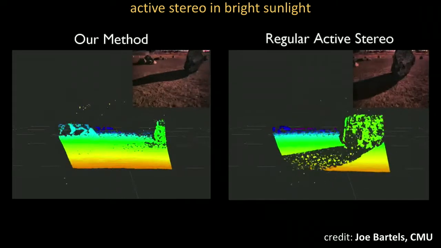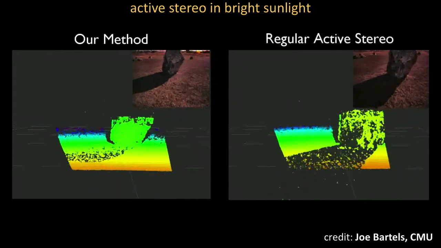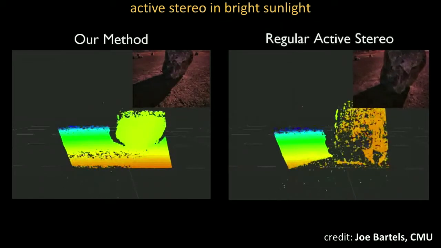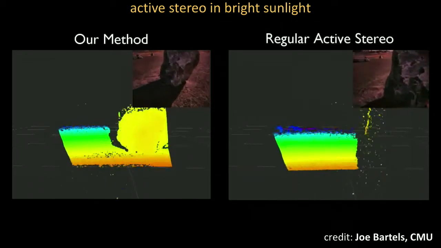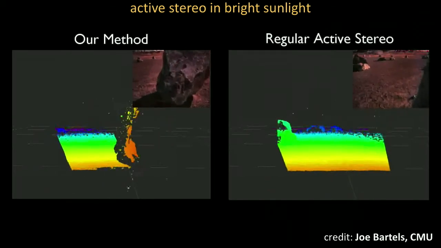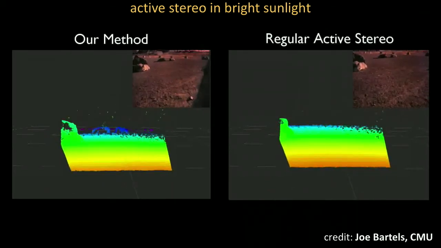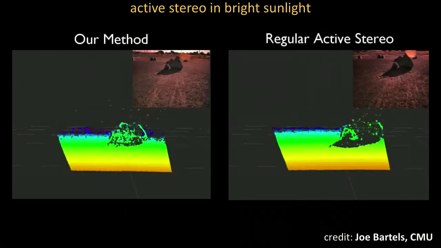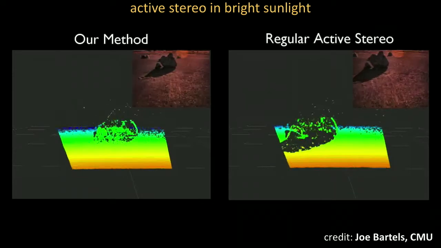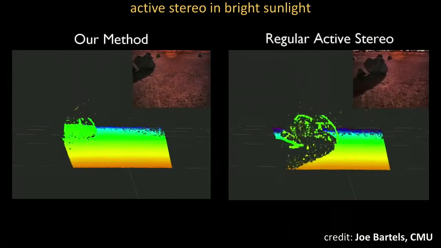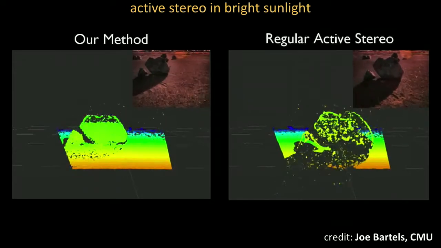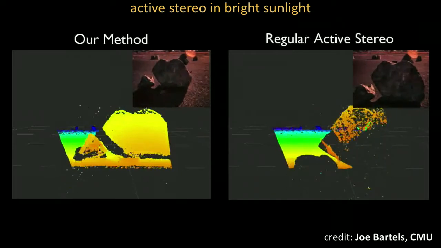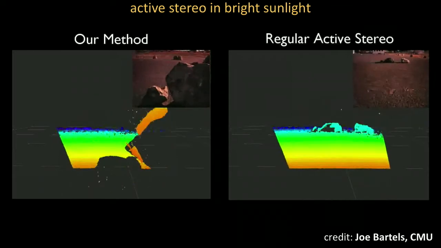And the idea behind active stereo is that our prototype system actually had two cameras on there. In this case, we're using the images from both cameras to basically interpret 3D shape. So we're basically doing stereo. The active part comes from sending out texture into the scene with the projector. And so on the right here, the challenge is that with stereo or active stereo, the dynamic range of the scene is so large, the brights are so bright and the darks are so dark that the information cannot be captured by the camera in one shot.